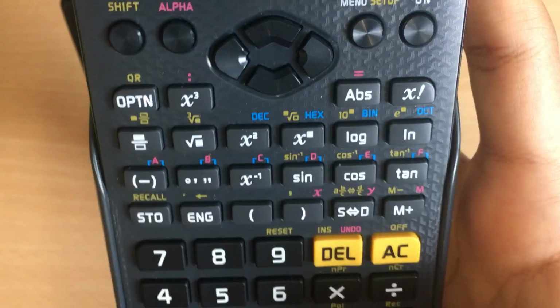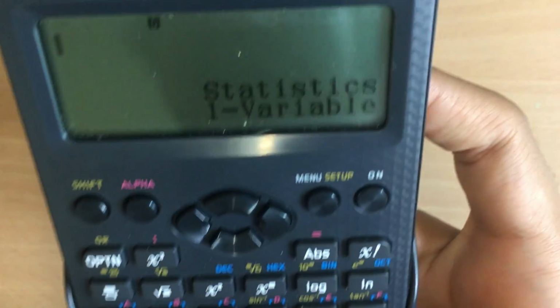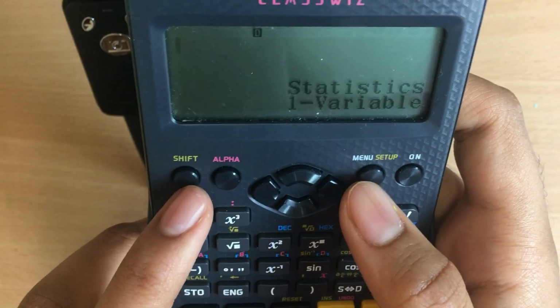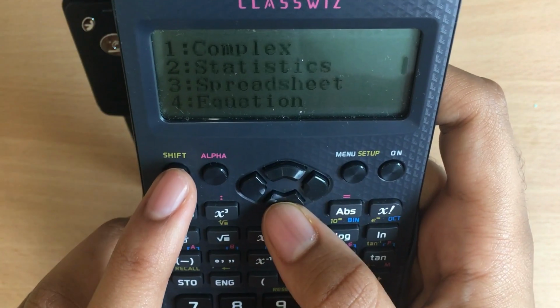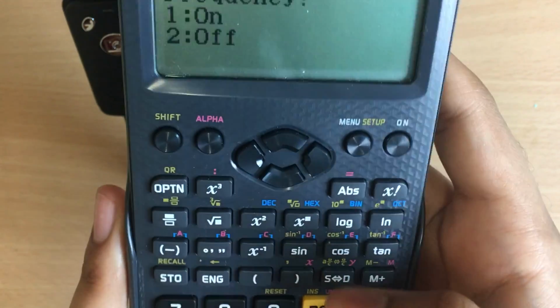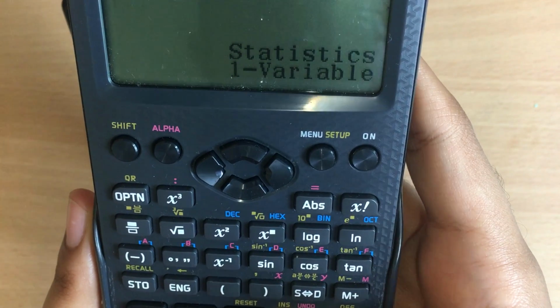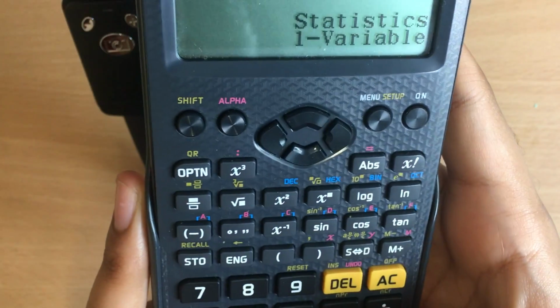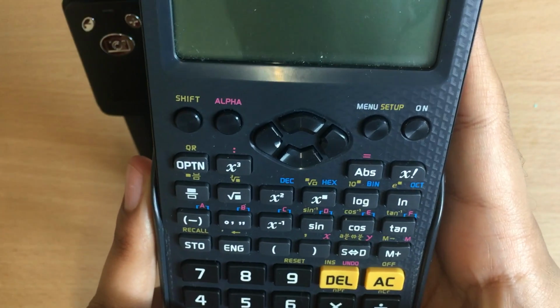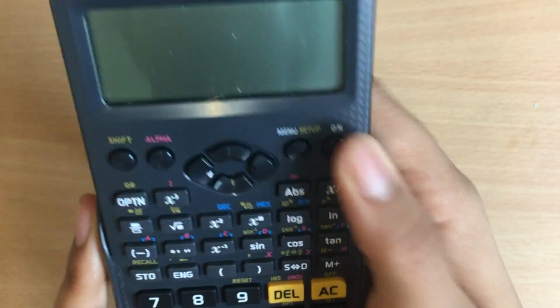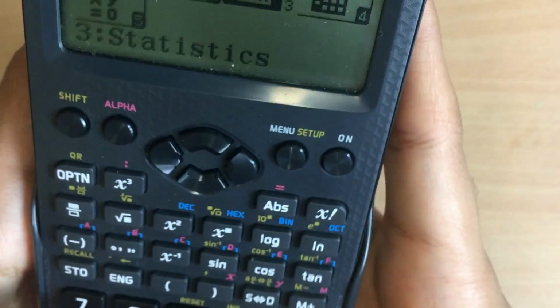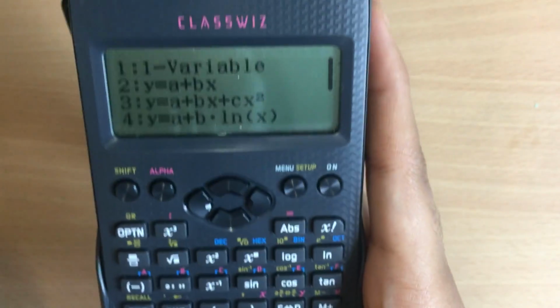That's the wrong one. Wait, what? Okay, never mind. I don't really know how the one variable one works, but the others should work lah.